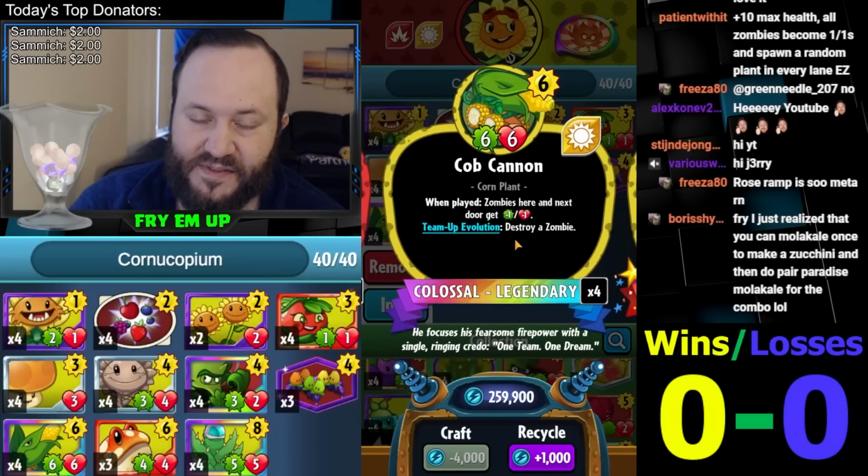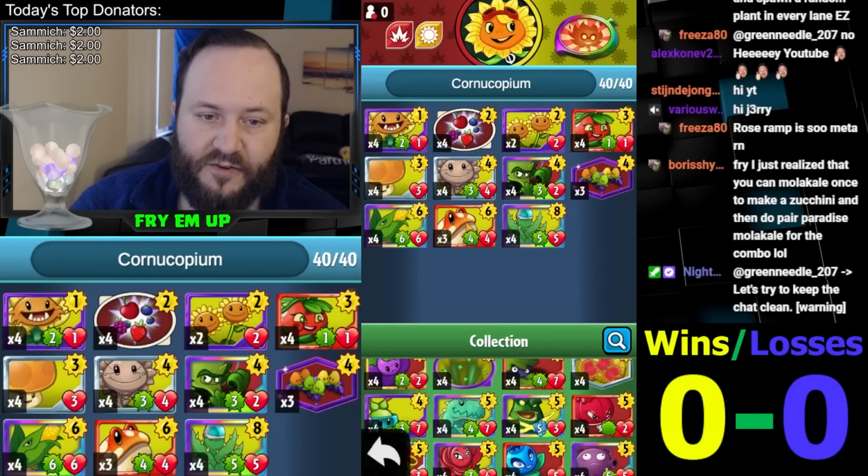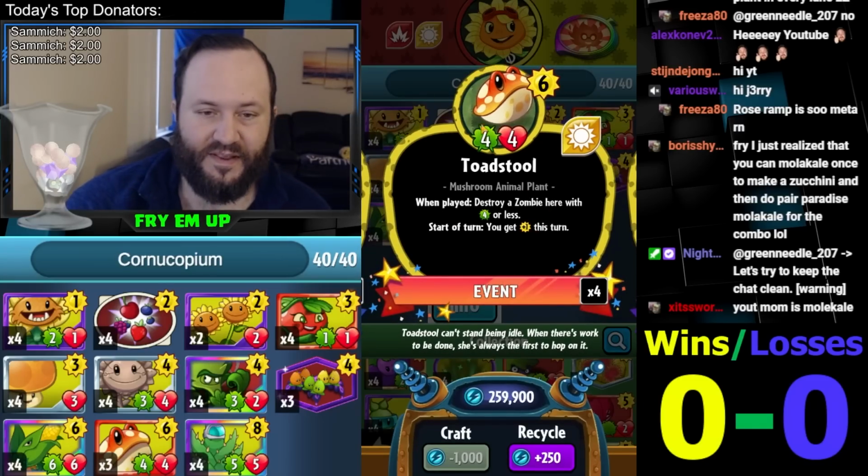We're running a lot of 6 drops. Cob Cannon, really powerful removal card. We have plenty of team ups in order to utilize the Cob Cannon's ability. Play it on it, will remove things, it can clear 3 lanes.